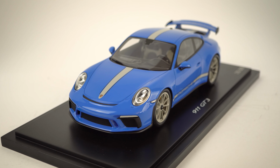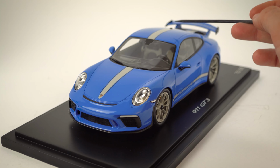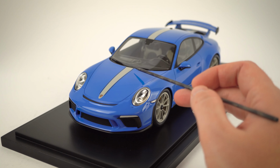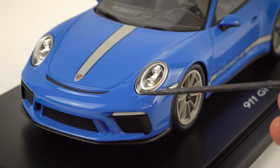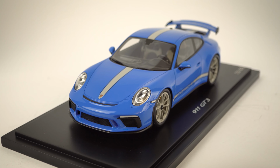We have all the grills down here and up here as it is supposed to. We have the LED headlights with PDLS, which gets 2 beams compared to the Xenons, which only get 1. And then we have this chalk stripe, which spans all the way to the very end, which has also 2 very dark blue stripes around it, and the Porsche crest in the middle looks very cool indeed. We also have the headlight washers in Aero Blue, which obviously is something very expensive for a real car, but here this works very well for this model, and I think it also works very well for this car.